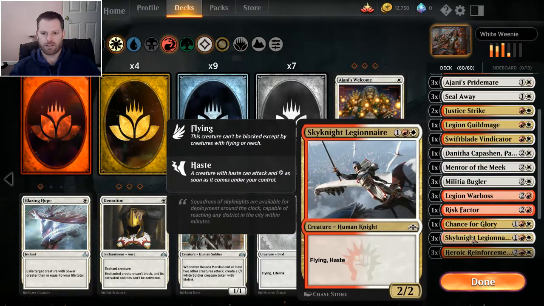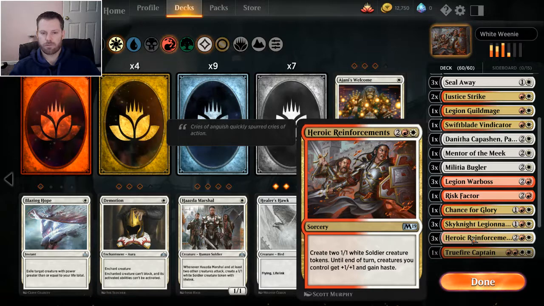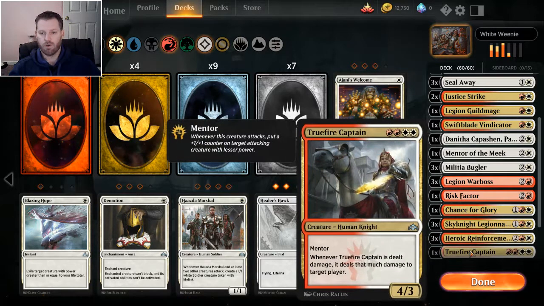3 Skyknight Legionnaires. I think these all come with your collection, but they're commons anyway, so if you do have to make a couple, it shouldn't be too bad. Heroic Reinforcements. This is pretty much my kill card. You get 3 of these in the red-white deck that you get handed to you, so you don't even have to make those. 1 of a Truefire Captain.